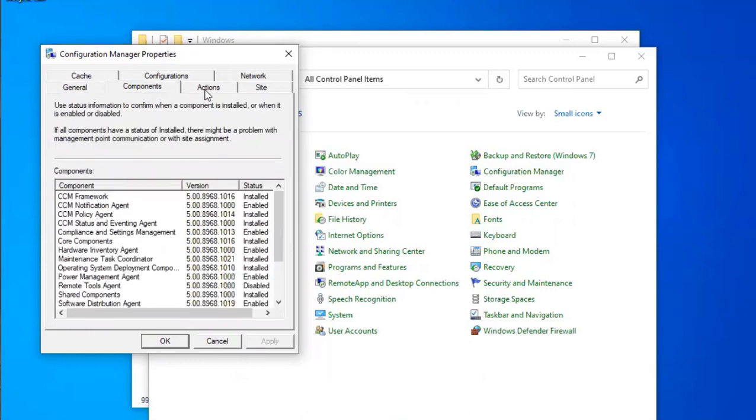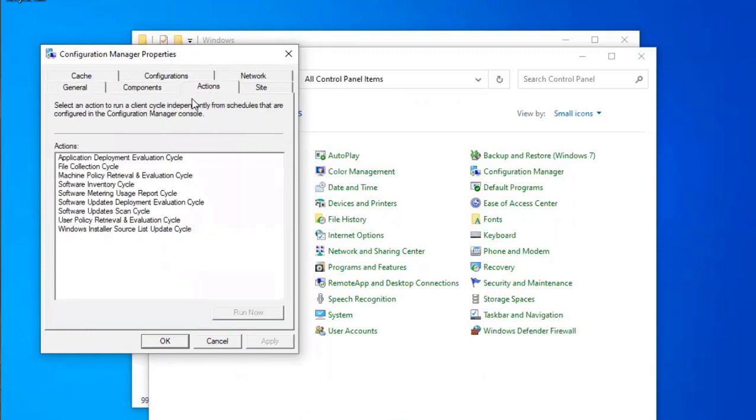Also, under Actions, this would be where you can accelerate the different actions you have available. So if you wanted to get that machine policy retrieval and evaluation cycle, you can choose to run that now, or also the software updates scan cycle.